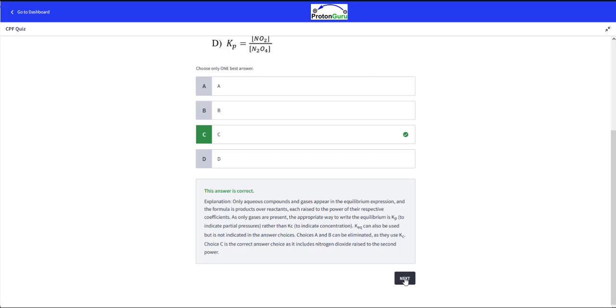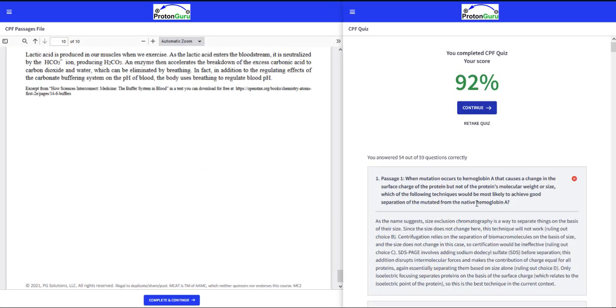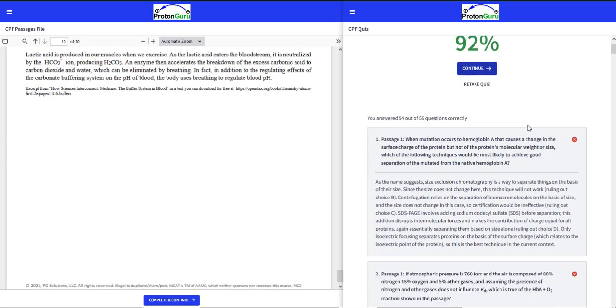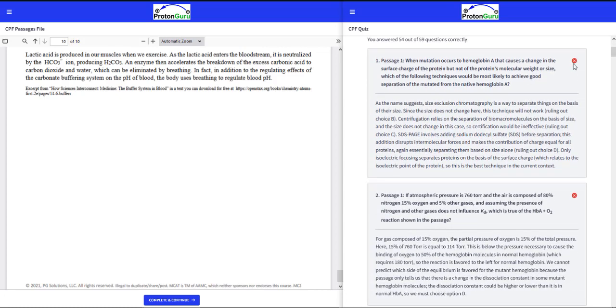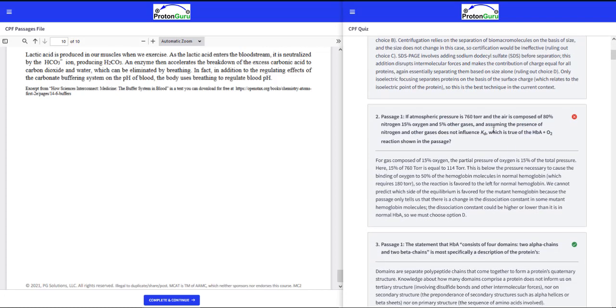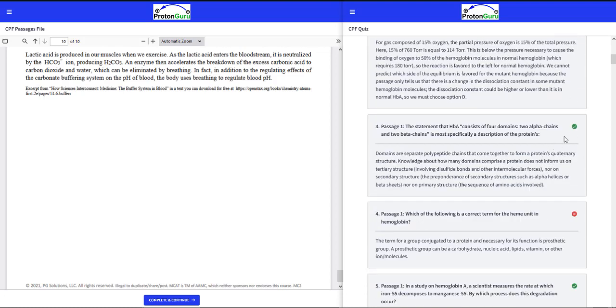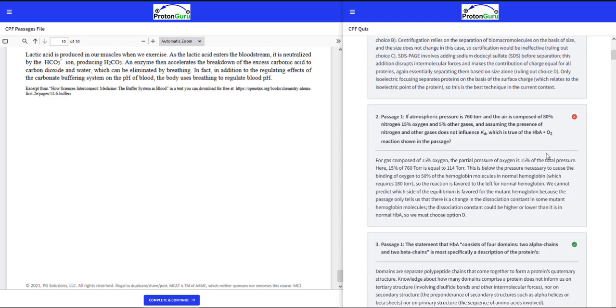Now, once you have gone through this on the MCAT Ladder program, if I advance this, it will tell me what my score is. And I've gone back and made some of the answers incorrect so that I can show you the symbol for an incorrect answer. We got all the correct ones as we went through, of course. But it'll tell you what your score was, so you know where you're standing on the chemical, physical, foundation type problems. And it'll give you this red X if you got the question wrong. It shows you the question and the explanation typed out. And here the right questions are going to be the green check marks. So you can go back and review all of them.